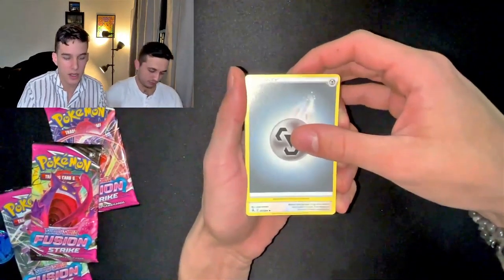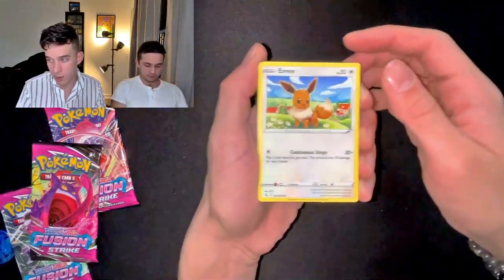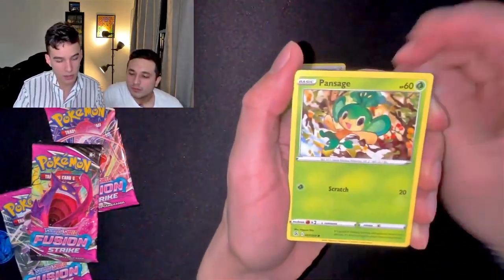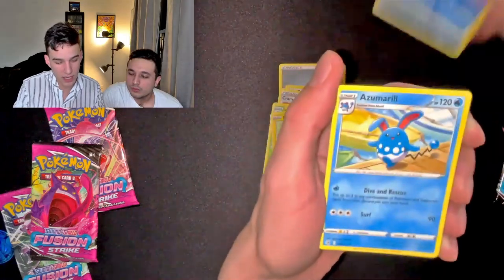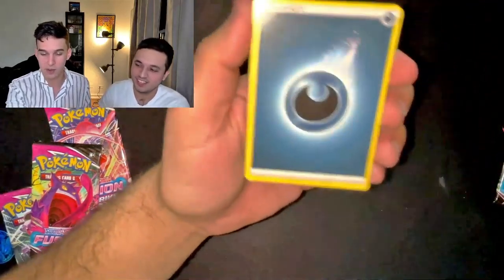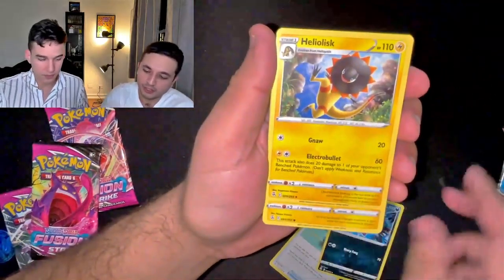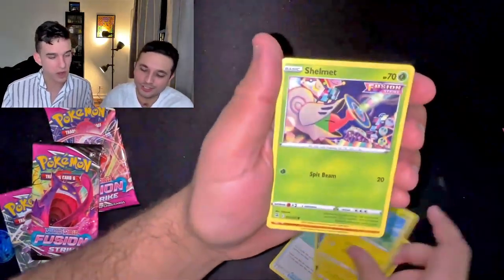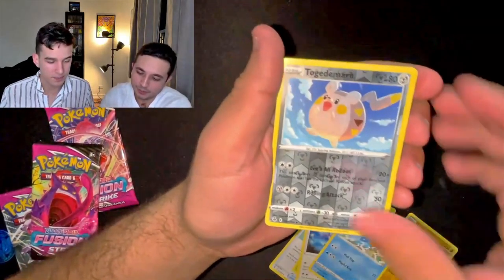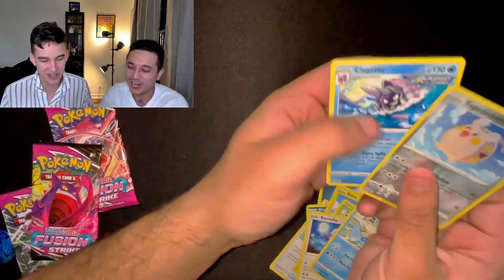Let's go through this. Energy, Dunsparce, Chromatic, Eldegoss, Morpeko, Eevee, Shellder, Voltorb, Pansage, Azumarill Reverse, and an Azumarill Rare. All right, the same pack. We got Dark Energy. Whatever, bro. Quick Ball, Sharpedo, Heliolisk, Shinx, Shelmet, Drillbur, Bunnelby, Mudkip. Let's pretend we know the name. Togedemaru. And the Cloyster.